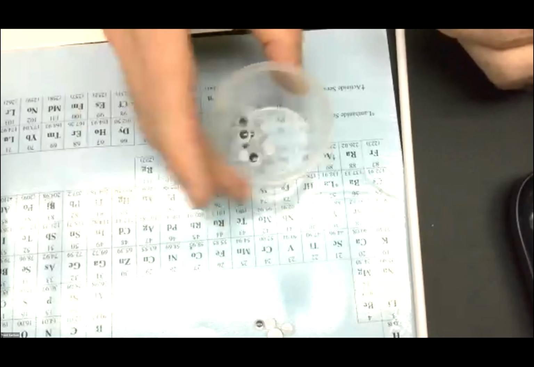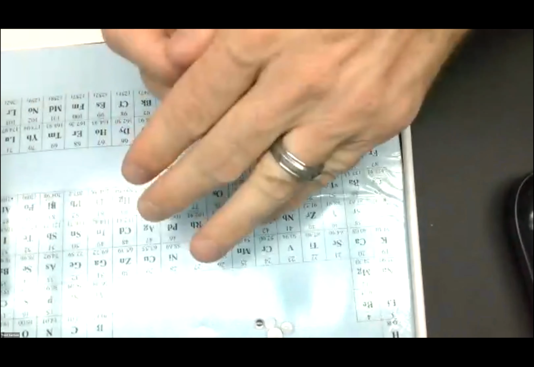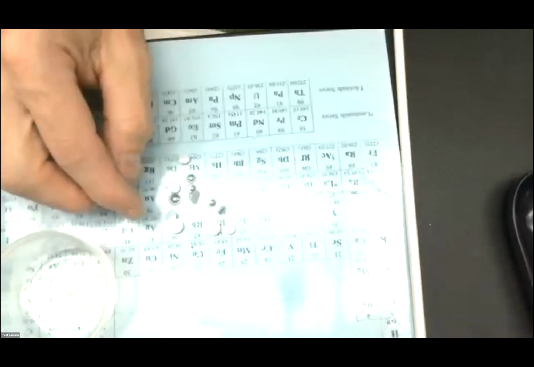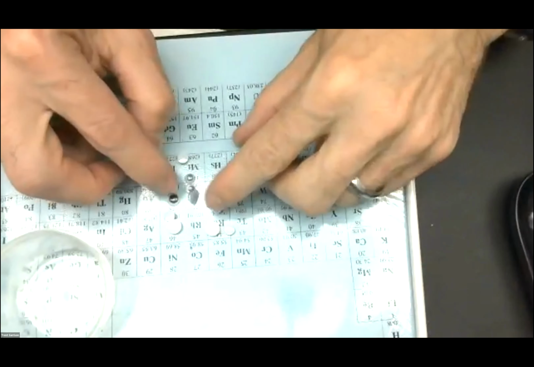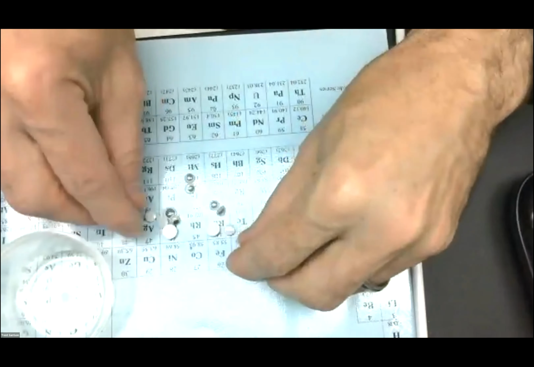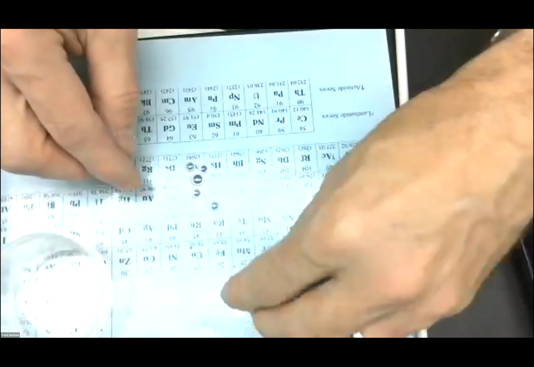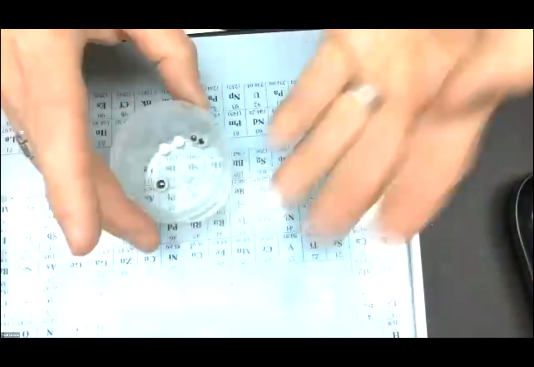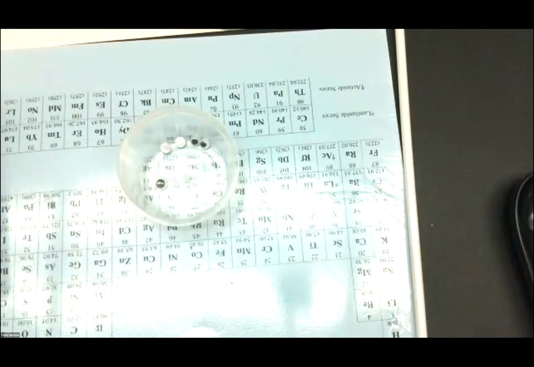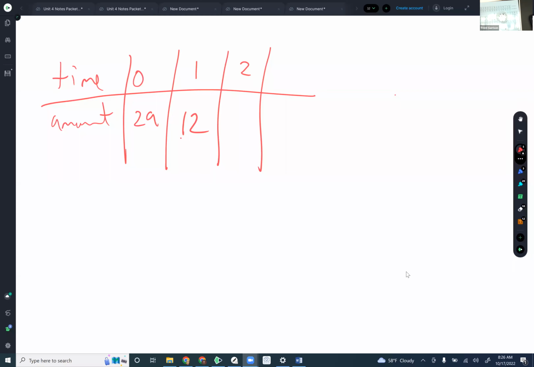I'm going to shake them up, randomize it, and then they go in here. The ones that are alive appear to just be 4 of them. Not a whole lot. Well, we'll go 5 since that one was on its side. 1, 2, 3, 4, 5. So I'm down to 5. I put those back into my container. I am going to share my screen so I can write down that information. After 2 half-lives, I'm down to 5.